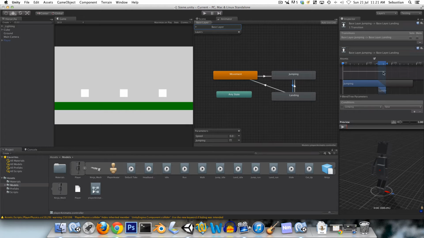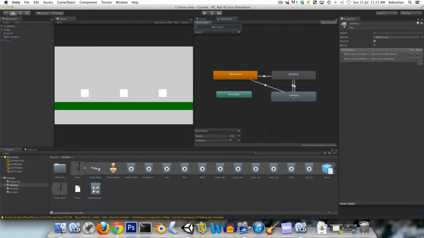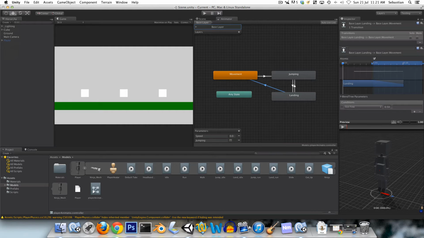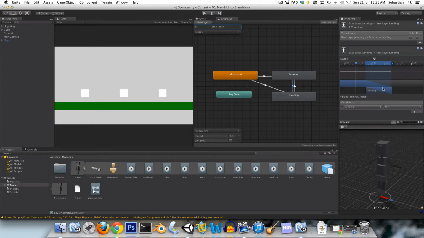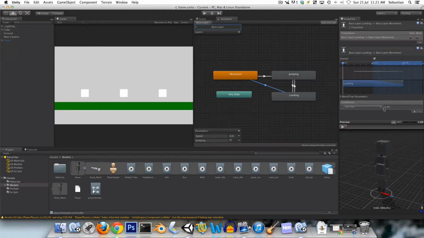And now from the jumping to the landing, what's important is that you can see we've set this exit time to 50%. Now we don't want this landing animation to be played twice, and if this transition lasts for more than 50% of this animation, then this won't execute the first time, and it will loop and only happen the second time. So if we zoom in over here, which you can do just with your scroll wheel, you can see it shows a percentage at the bottom there. It's currently 71%, and we just want to make sure that that's less than 50%, so put it at 49% so that this transition will occur the first time.